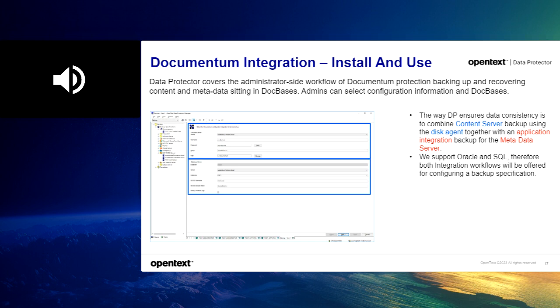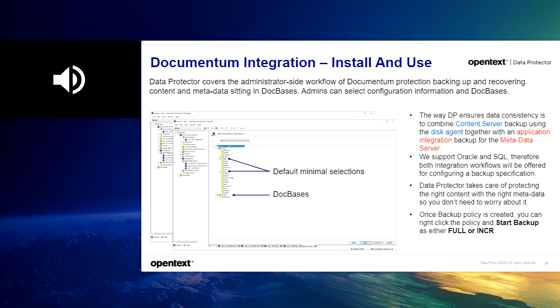So as I said, we support Oracle SQL. So once you're configuring the integration, depending on which version of database or which type of database you're using, you'll see a different window here. But it's very straightforward, very easy to do. As I mentioned as well, we have the default minimal selections. I mentioned the configuration files that need to be backed up. So that's what we're looking at here.